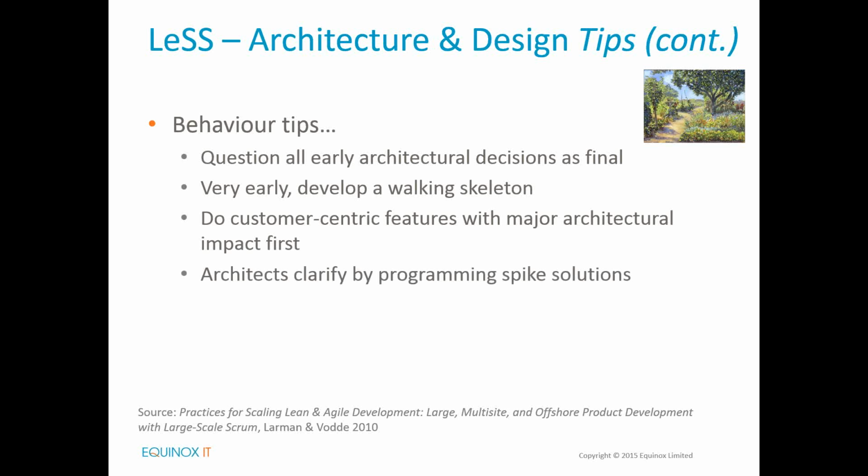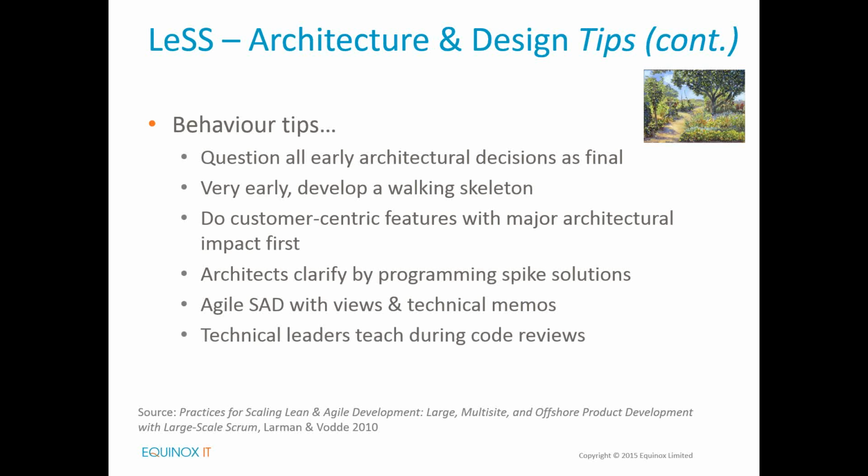Clarify by basically doing programming spikes. So again, this is like researching the way things are going to work. Just keeping the Agile solution architecture document with views and technical memos, keeping it sort of low key. Technical leaders actually being teachers during the code review. So it's not so much a reviewing process as a teaching approach for code review. And also another element is design, architecture, and communities of practice.